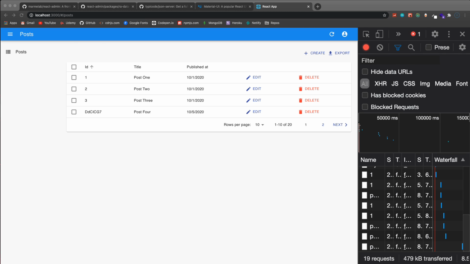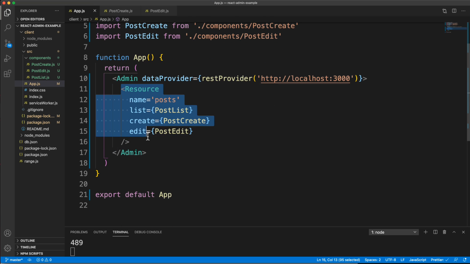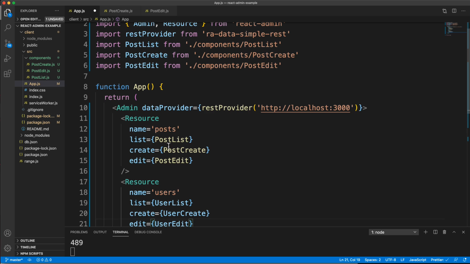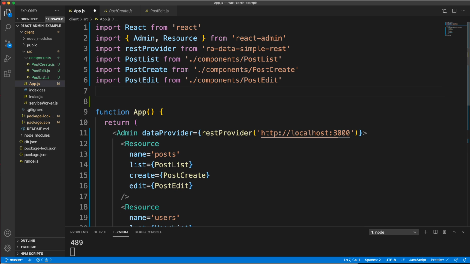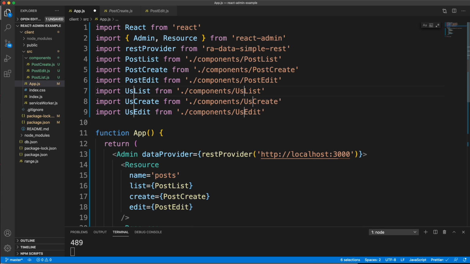If you want to add another resource, you could go into your app.js file and basically just duplicate this and change this to whatever resource you want, like users, and you could have a user list, user create, and user edit. You could put all these in the same file if you wanted to, if you didn't want to have as many files, and then basically just copy that and change all these instances of post to user.